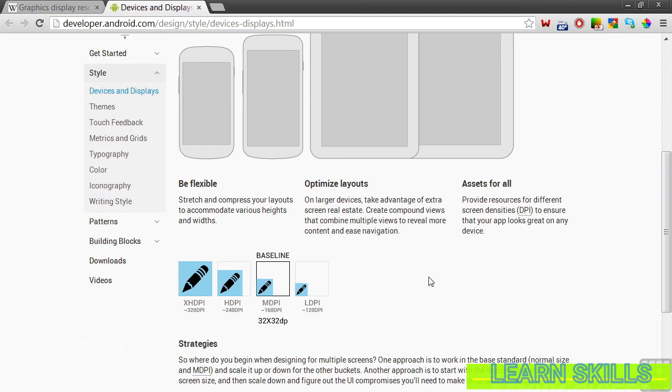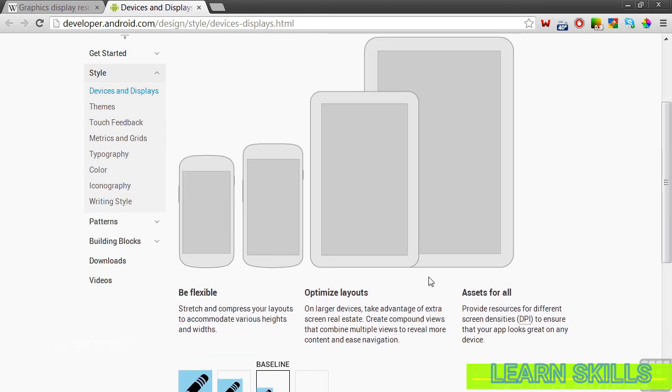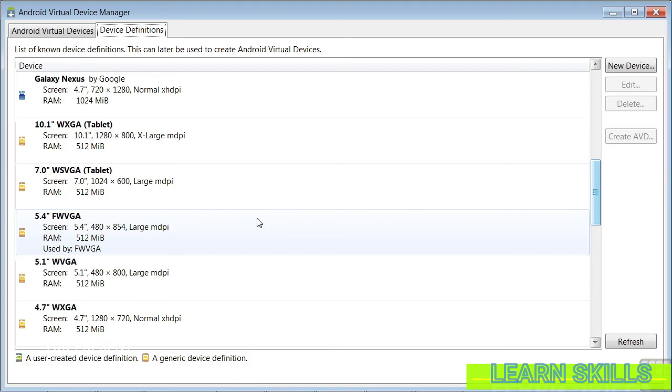In the course lessons, we'll be addressing strategies and coding methods to have your apps run and display well on the full range of screen sizes and densities. With all this in mind, let's go back to the Virtual Device Manager. In the Device Definitions tab, you'll see devices described by some key characteristics.